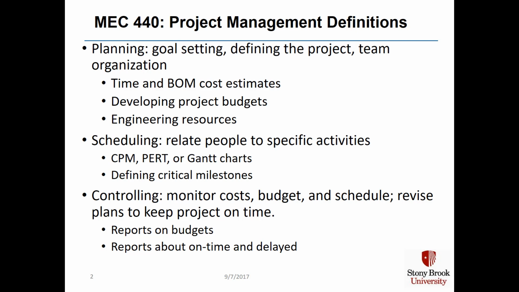Controlling can only occur after you have planned and scheduled a project. In controlling, you track your component cost, budget, and schedule relative to what you planned to make sure you're moving the project forward. If necessary, you revise your plans when you hit a roadblock. For our class, you will document your project plans and schedules in your project reports.